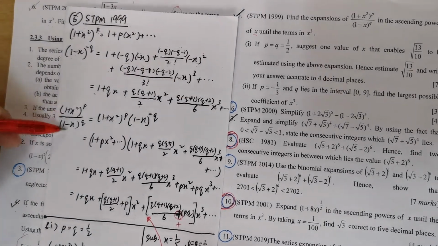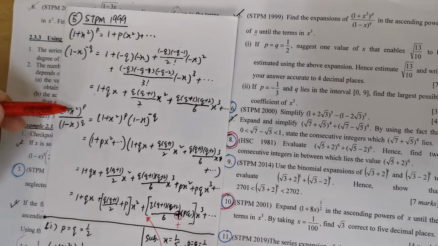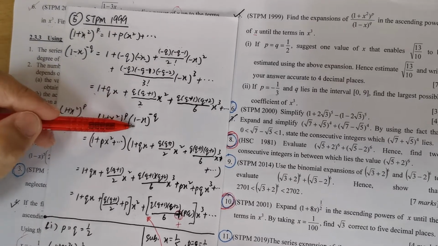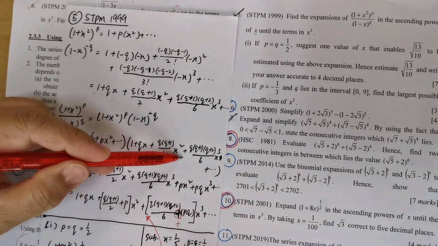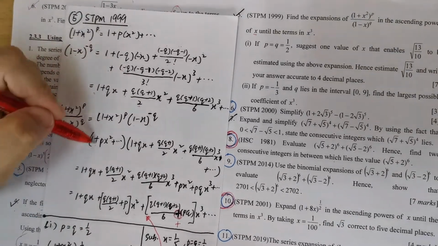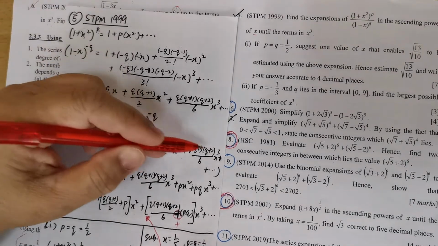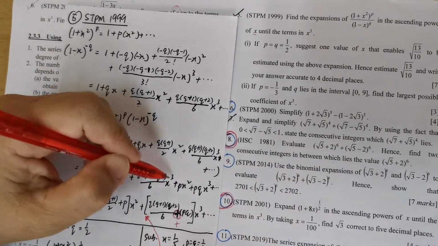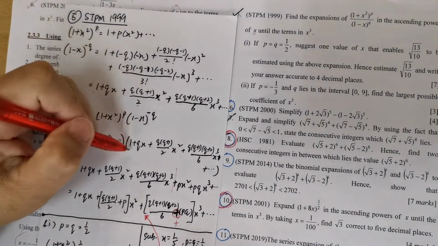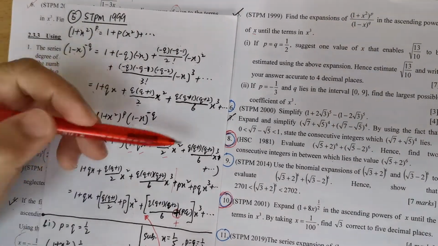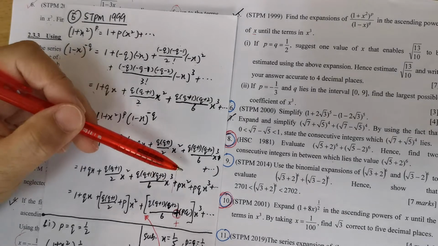Okay, now we combine them. This one can be written like this. This is the first expression, this is the second expression. Yes, so the first term has to multiply each of these, so just copy only 1, 2, 3, 4. Then the second term has to multiply with 1, 2, and 3.